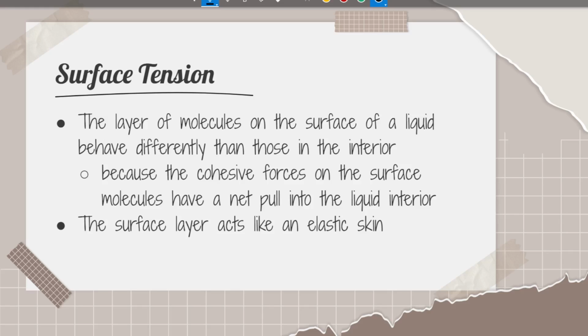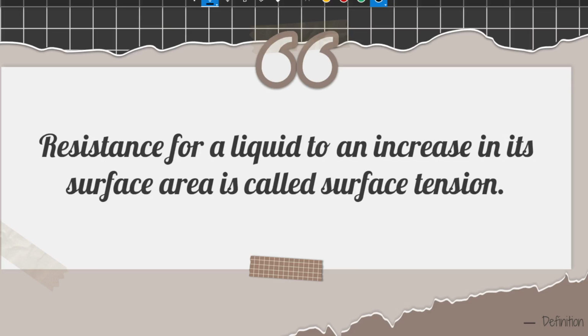Now, on the interior, the molecules are only interacting with the molecules inside your liquid. But when you're looking at the exterior, that is dealing with cohesion forces between the surface of it and the surface of the solid. The intermolecular forces are stronger, so the attraction is stronger, and it acts more like an elastic skin.